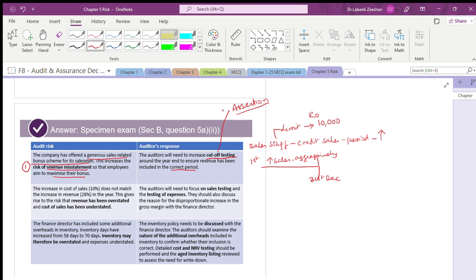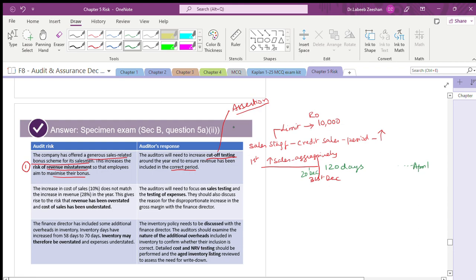These sales will be recovered next year. They are giving credit days of 120 days. Assume you have made sales somewhere on 20th of December. 20th of January, 20th of February, March, April. They will receive somewhere in April. Will they receive or not? That is also a big doubt. That is the audit risk.